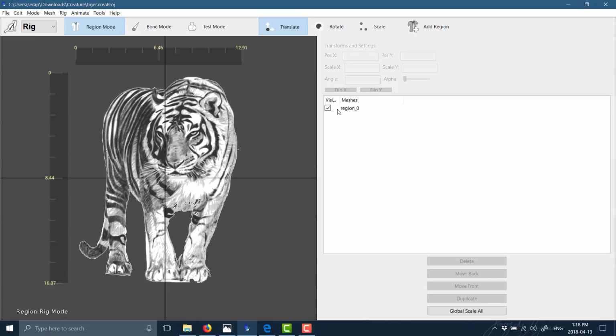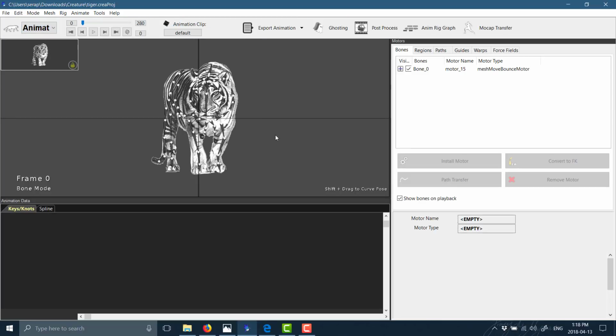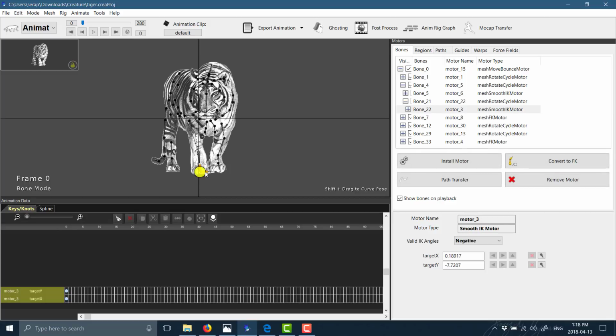So there is actually, let's go to bone mode. So you see here, we do have a number of bones controlling this, so it can slowly shimmer and shift over time. But what I'm really here to show you is the motor functionality. So let's go over one more to animate. So here we are in the animation mode. And once again, you can move bones around, and it will affect the underlying surface.